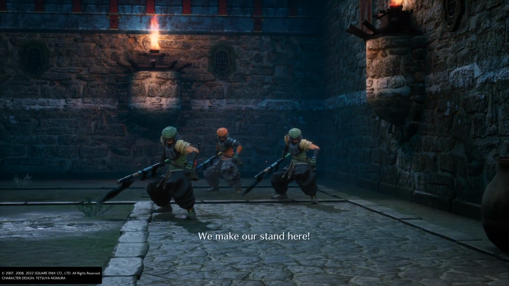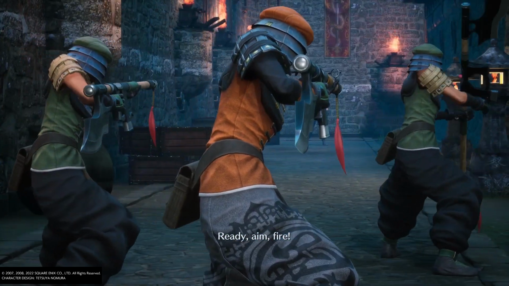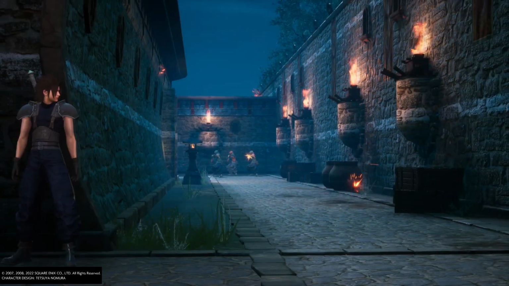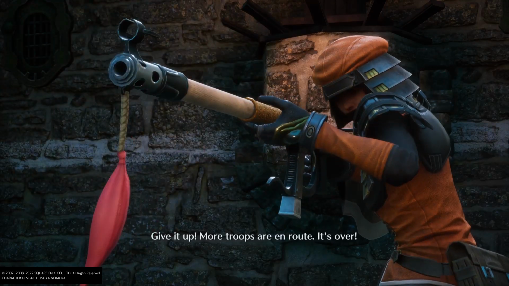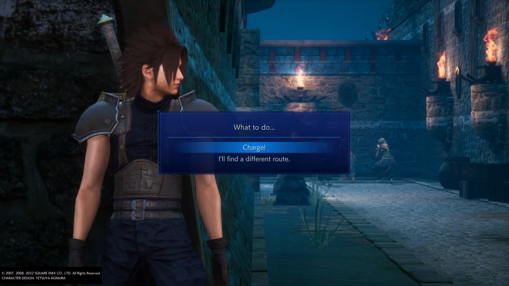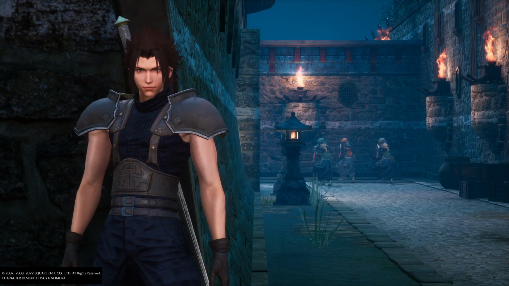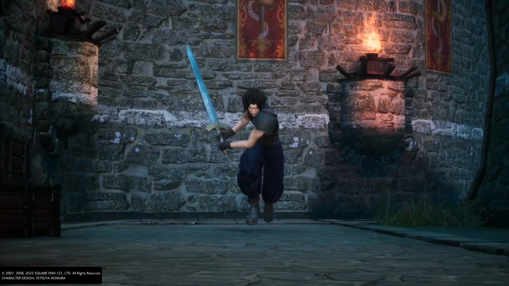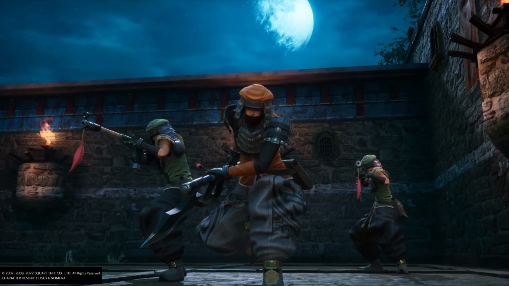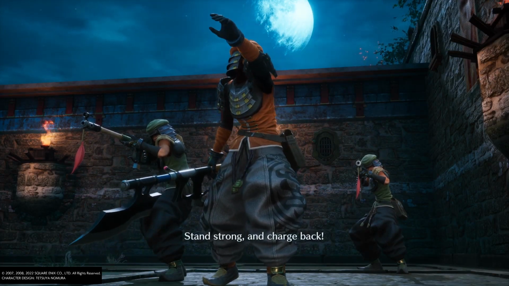It's a trap. Stand here. Ready, aim, fire. Give it up. More troops are en route. It's over. Charge. Sergeant, he's charging. Stand strong and charge back.